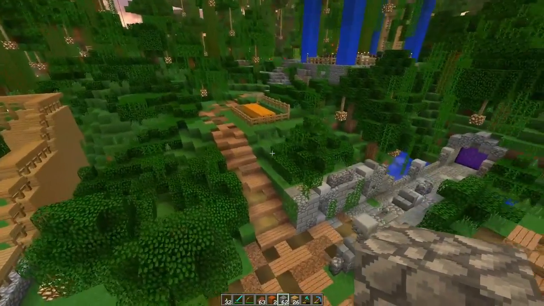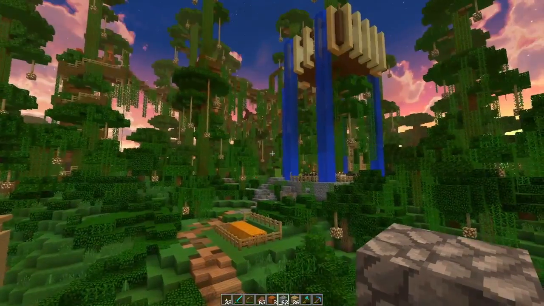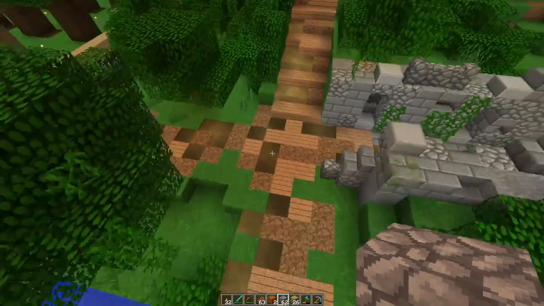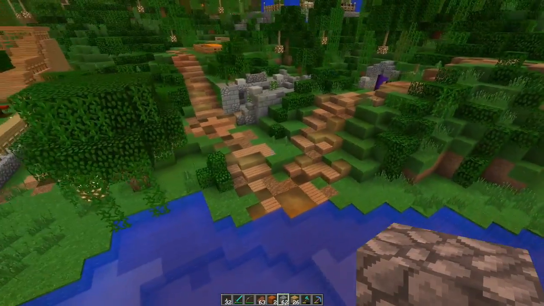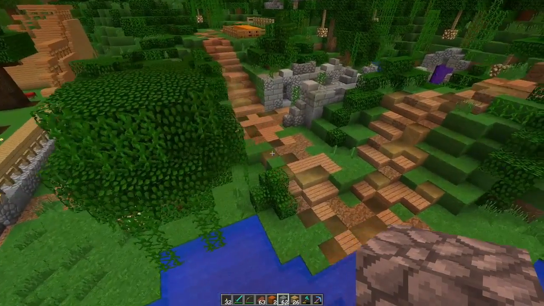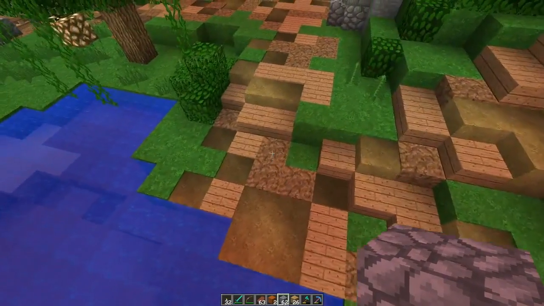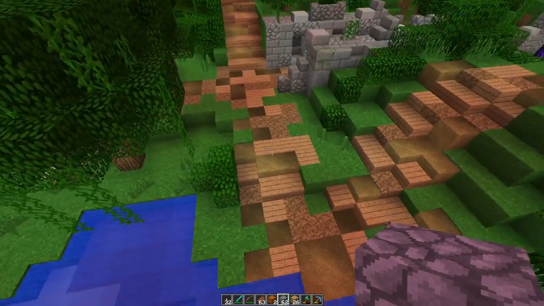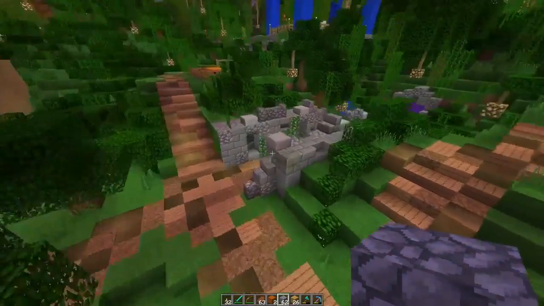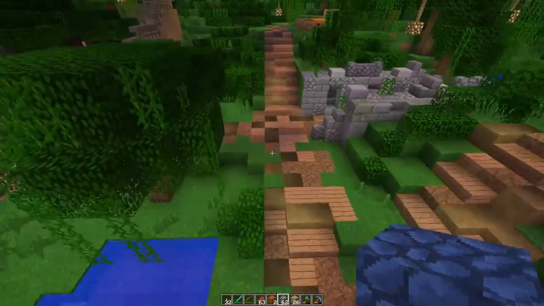I'm not really sure if I'm going to be able to do it. I'm going to have to come up with a bit of a block chart, as Iskall85 would call it, and try to figure out what looks good with this block. It's too pink for me, just to be honest with you. So I don't think that's something I'm going to change in the texture pack, because if you change that, then it's not going to go with the same blocks. Like right now, it actually goes with dirt pretty well. And if I change that hue, it's less pink. It's going to change the way that I design things, and that won't be as relatable. So I'm probably not going to change that kind of stuff.